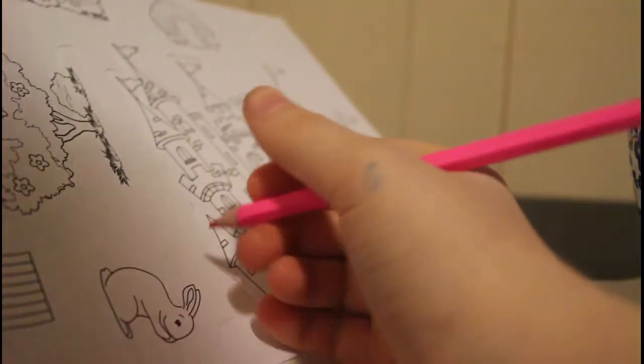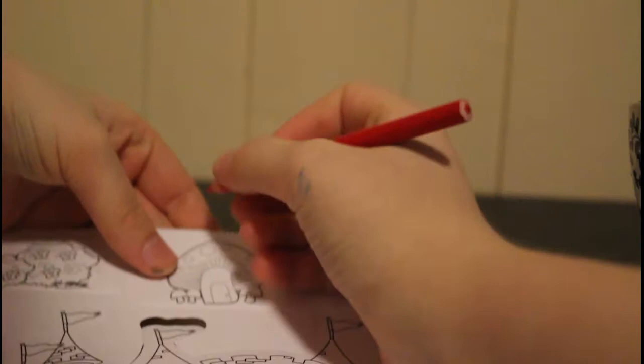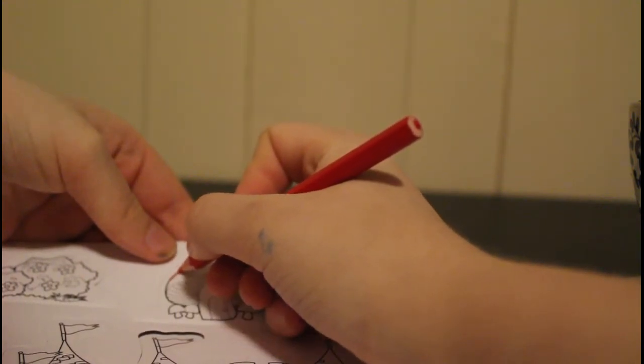for how you want to do your models. So since we're waiting for the paint to dry, we can color in this backdrop that it comes with. So we can color in this cute bunny's ears. This is not a very good position for me to color in, but it's just a cute little bunny, and maybe a red mushroom. Just color in the backdrop.